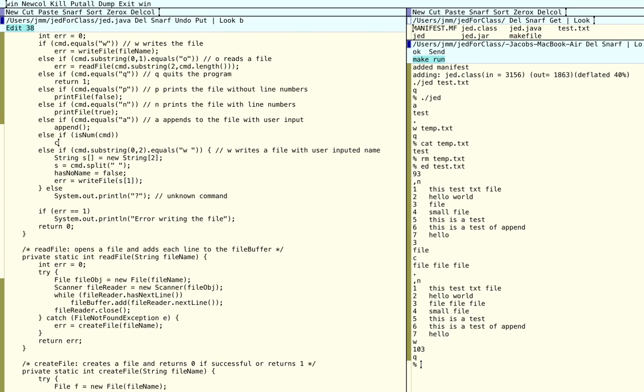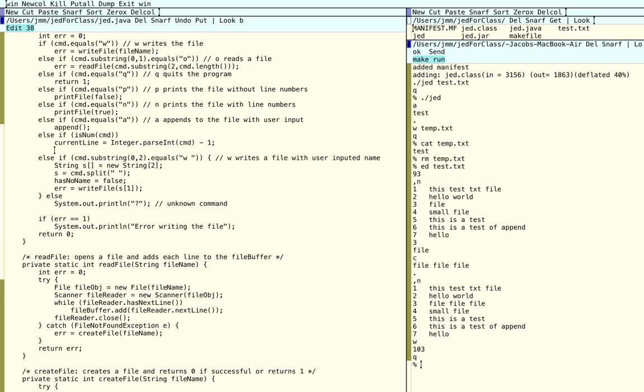And then we'll go current line equals Integer.parseInt, and that is going to take in cmd, and if the string is just numbers, it'll convert it over to numbers, and set the current line integer to that value. Except we want a -1 for the program.